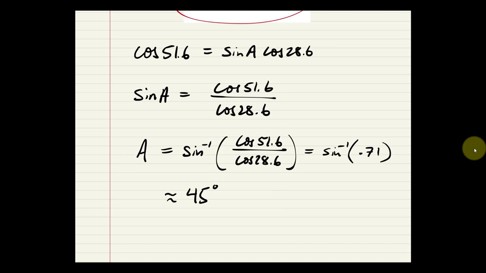So what's happening here is we're doing sine inverse of something very close to 0.71. If you just do this division, cosine 51.6 degrees divided by cosine 28.6, you get about 0.71, which, by the way, is very close to square root of 2 over 2, but not exactly that. Anyway, you get something very close to 45 degrees when you take the sine inverse by the definition of the sine inverse, which, of course, is what the calculator is following. This is part of the lesson of the sine inverse. There is actually another angle that would give you that same value on the interval from 0 to 360, which are all the possible launch azimuth angles that could occur.